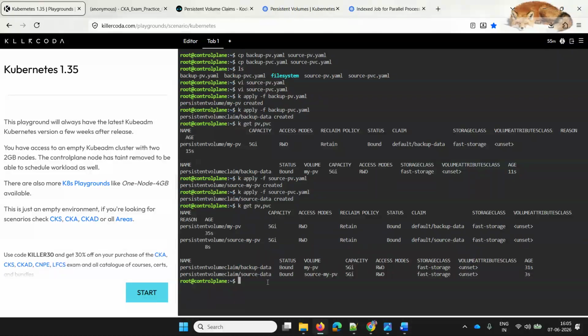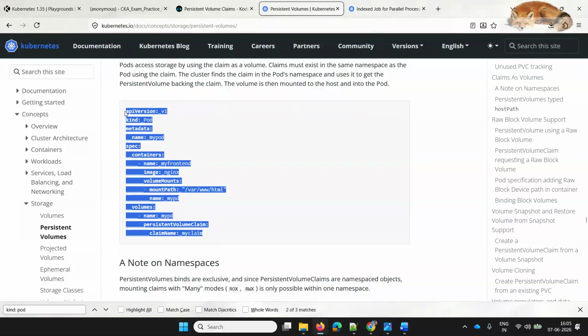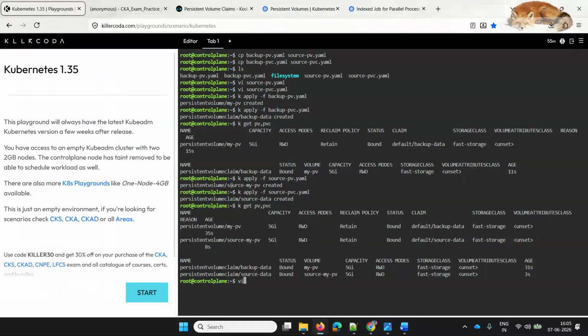Now let's create pods which are using these PVCs. For that, I have an example in the Kubernetes documentation. You can check it out.